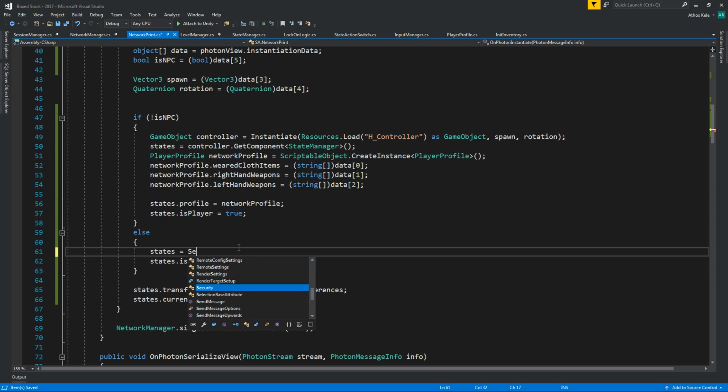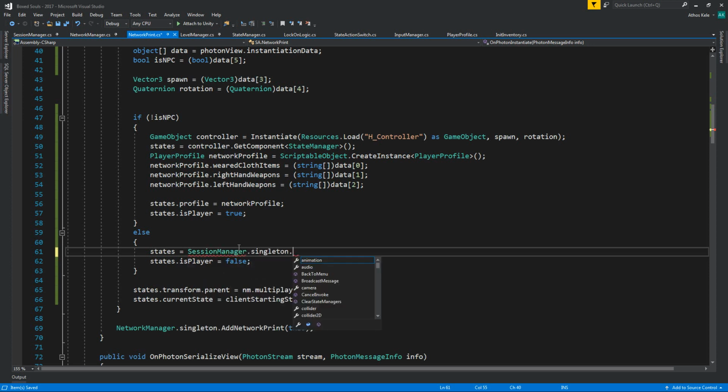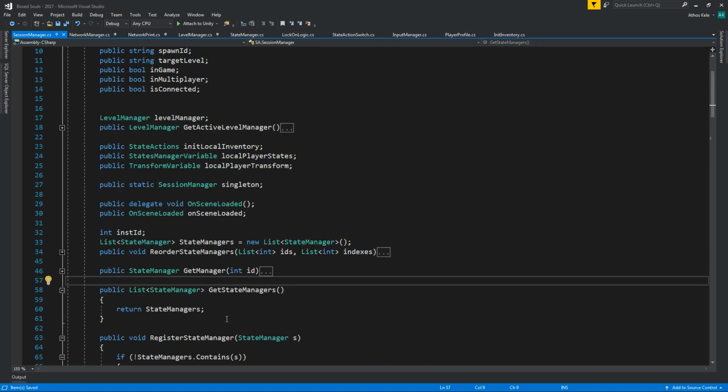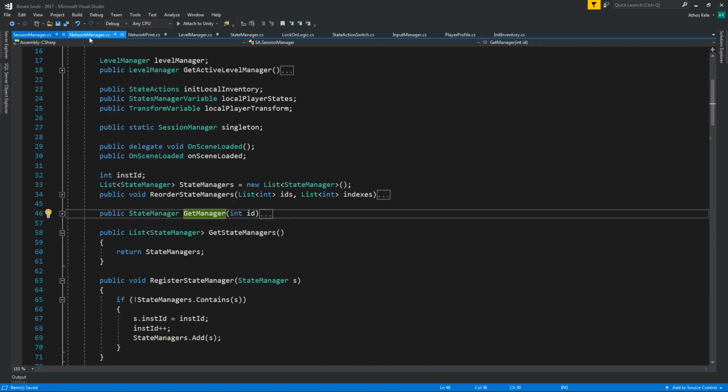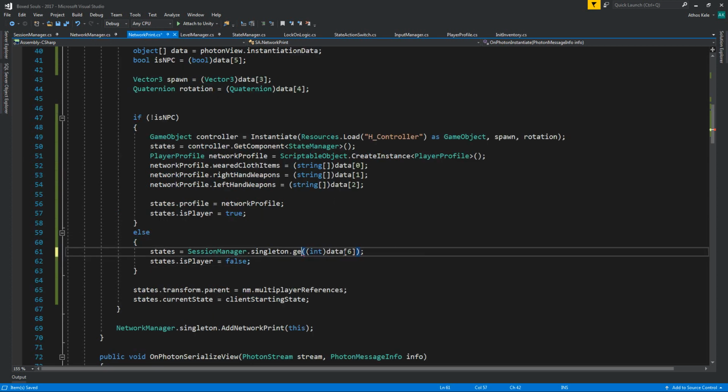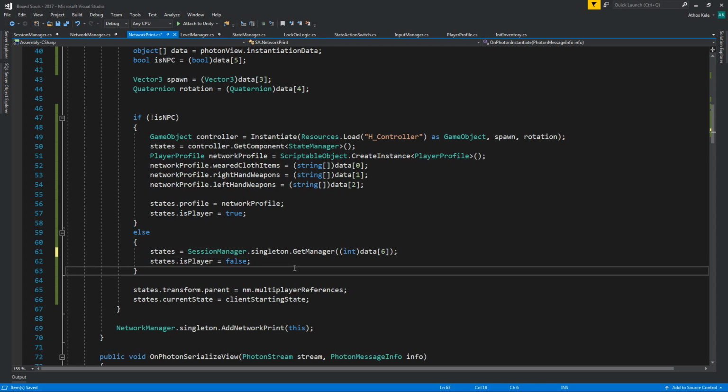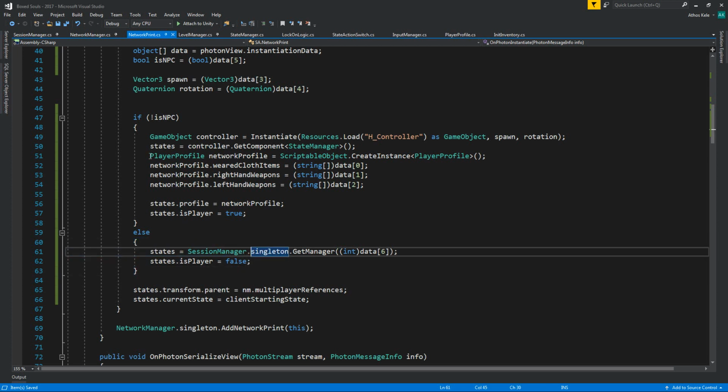States equals session manager singleton get state manager, and the state manager you want to get is of course the data 6. Get state manager. No, get state, and I'm pretty sure I've added that, didn't I? Okay, get manager. So we're going to assign that as a state manager.